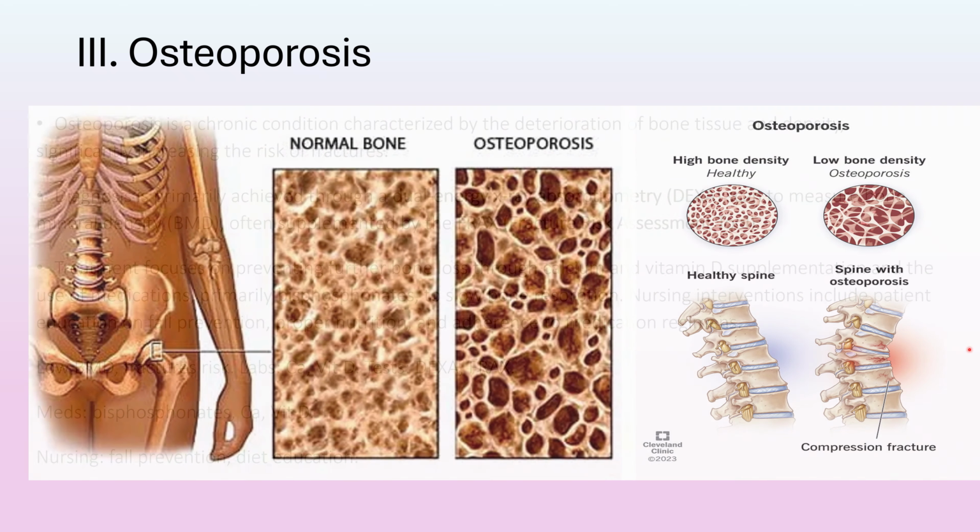Now I'm going to show you some pictures. As you see here, normal bone looks very pretty and dense. Here there are a lot of big holes, and the holes are full of air, so imagine it's very thin. Osteoporosis means low bone density. Compression fractures can occur even in other bones here, not necessarily in the spine. So, moving next.